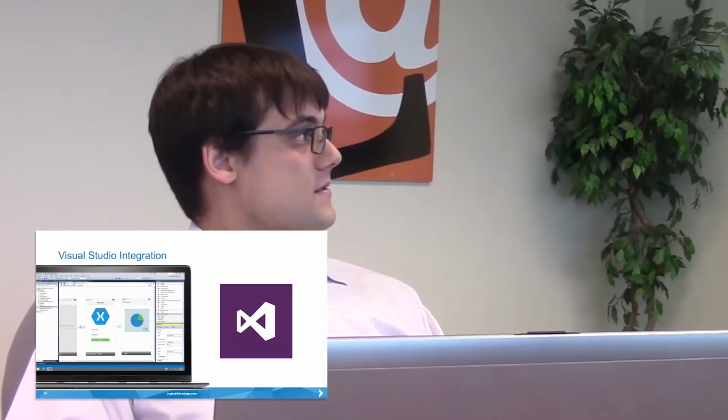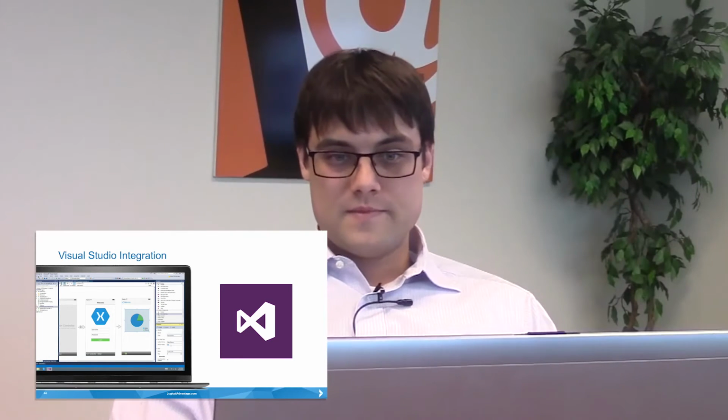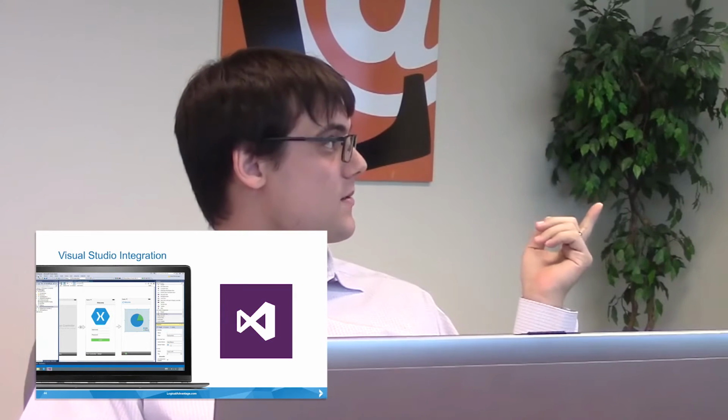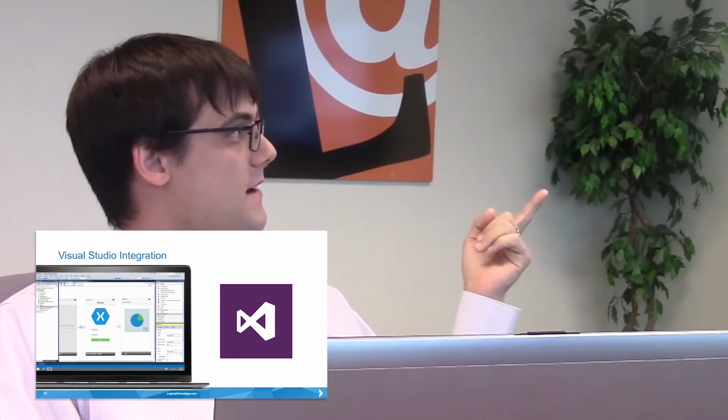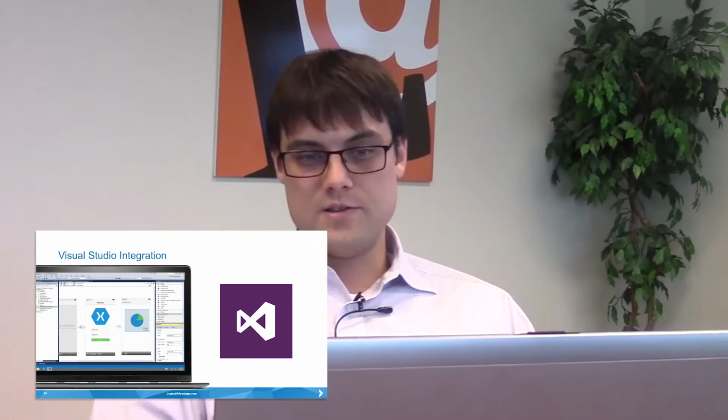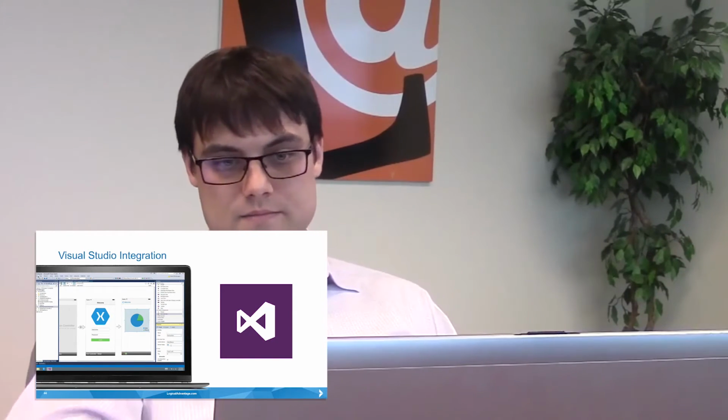So let's talk about the development experience. You get Visual Studio integration with the Xamarin platform. Here's an example where they're going through and creating stuff for the iPhone right there in Visual Studio. You can still use all of your favorite Visual Studio tools like ReSharper, Team Foundation Server. You can use Azure, ASP.NET. Your favorite code coverage and profiling tools, all in Visual Studio, even with the Community Edition.